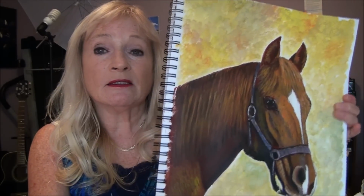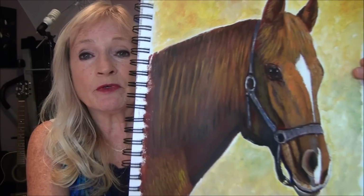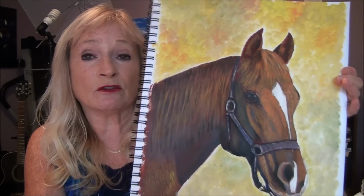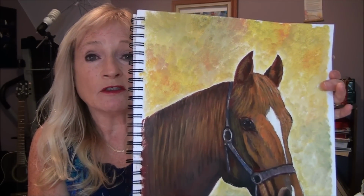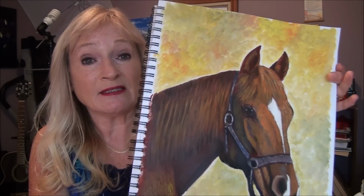So this is the painting I did. This is the horse, and as you can see, it's really pretty. It's nice, and I'm going to show you really easy techniques to paint this horse with acrylic paints. I'm going to show you techniques that are pretty simple because a horse is not that easy to paint.